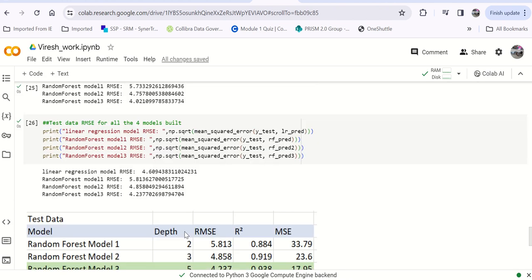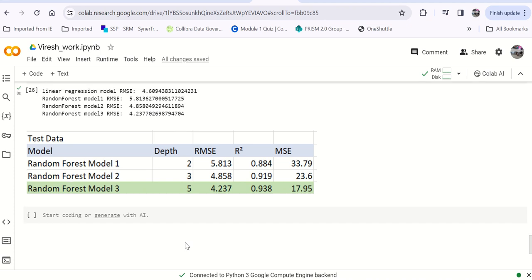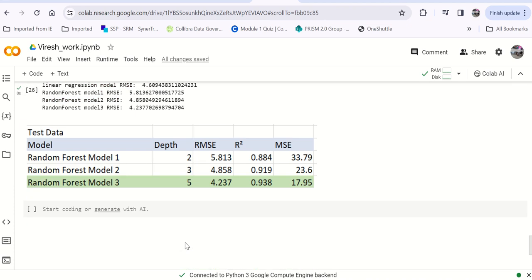So I believe I tried to cover all four criteria, which is the modeling approach. Then we talked about model building, how we select the algorithm, whether linear versus random forest, and if we select random forest, whether we play with different depths. We also talked about having a data split of 70-30. We talked about model evaluation, with three different metrics: R square, MSE, and RMSE. And finally, when we try to interpret, we found that as the depth of the random forest model goes up, it actually offers us more accurate results and better performance.